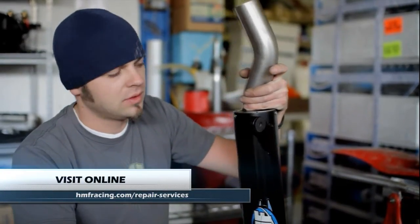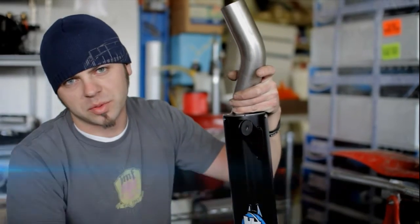That more dull thud sound indicates that your packing is still good and you can continue to ride. If you find that your packing has begun to break down, you can send it in to HMF Repack Service — it's a $35 charge and we'll replace the packing for you.